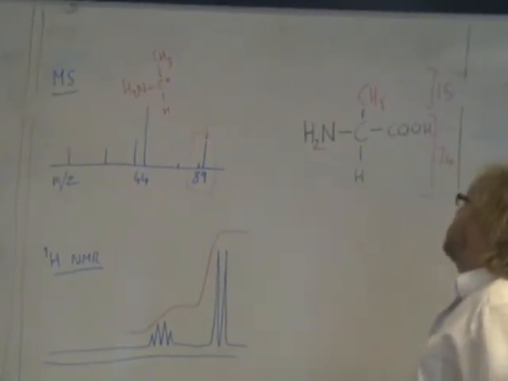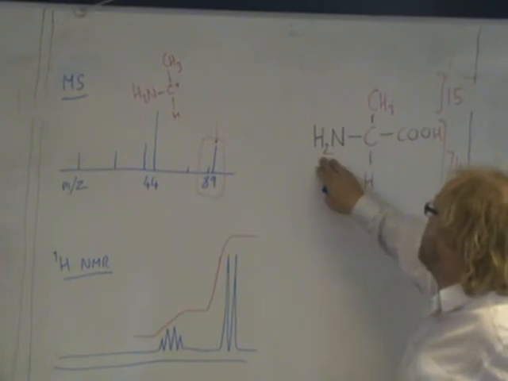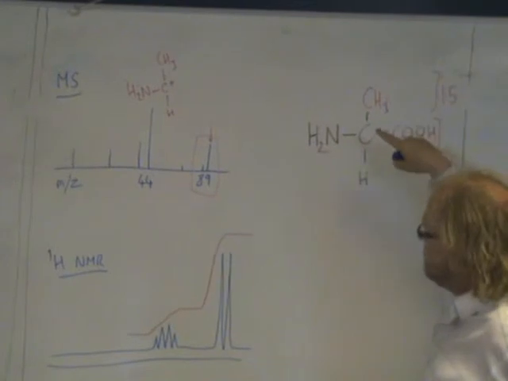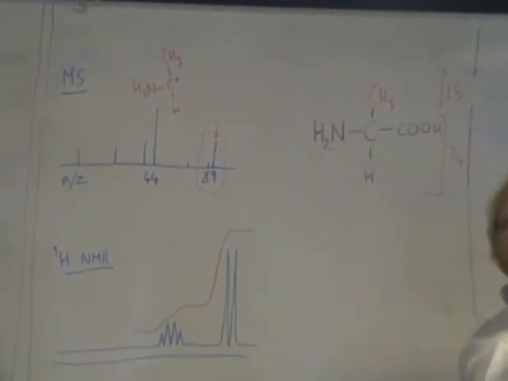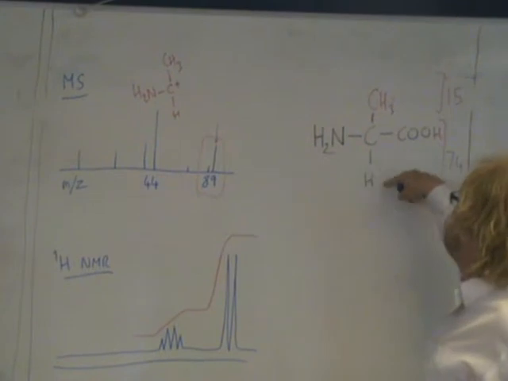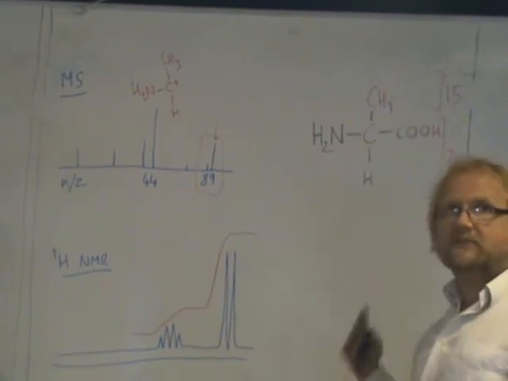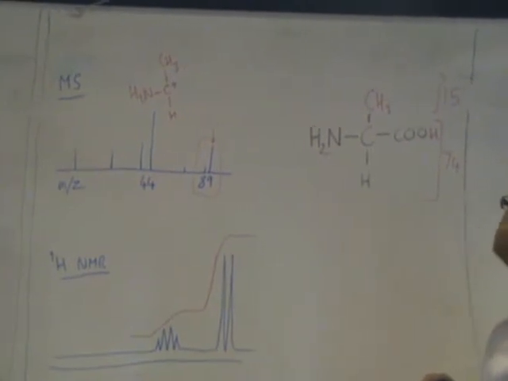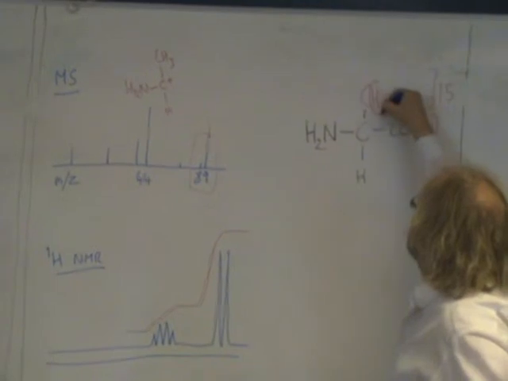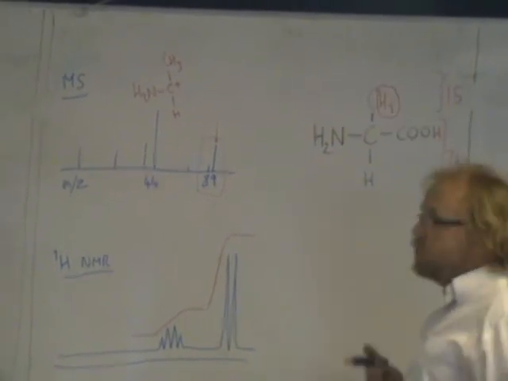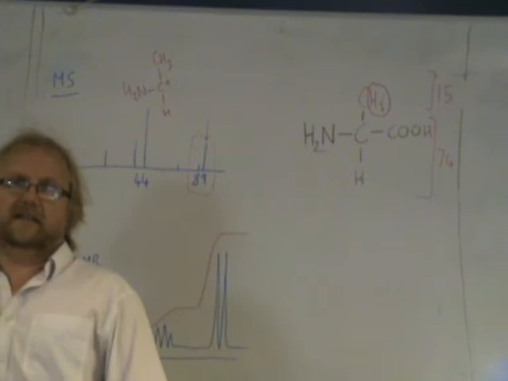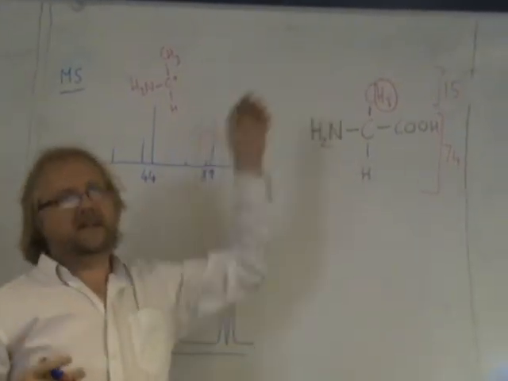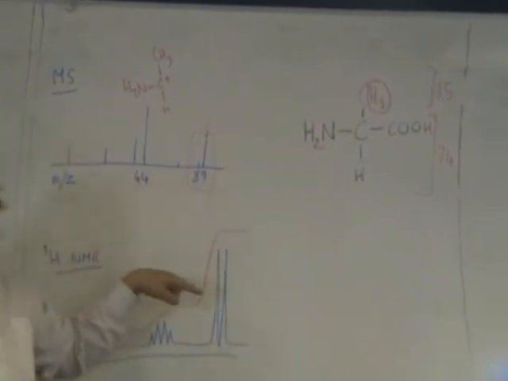Proton NMR, remember it's in D2O, so we're not going to see these protons or these protons because they're replaced by deuterium. So we're just going to get two peaks. That straight away fits, and that gets you a mark: 2 types of non-equivalent protons, so 2 peaks, which is what you observe. Let's start with these 3. You should get a peak area of 3 for those, relative to a peak area of 1 for this one, obviously because there are 3 hydrogens contributing, and that's shown in the integration trace.